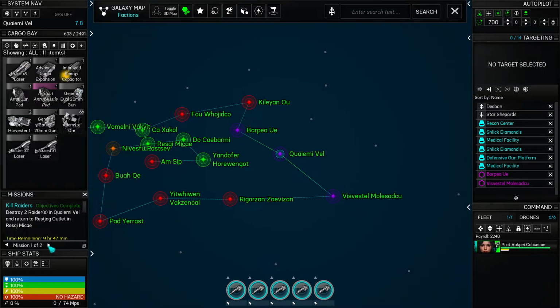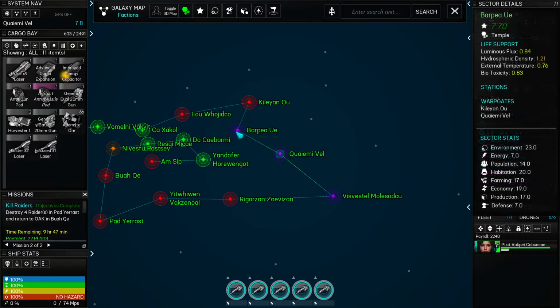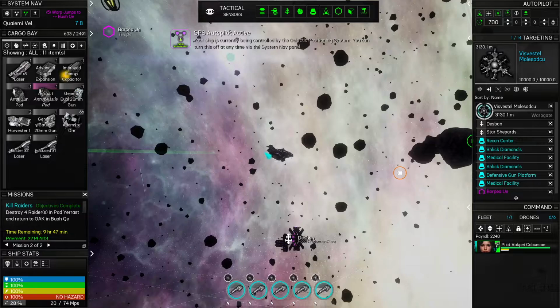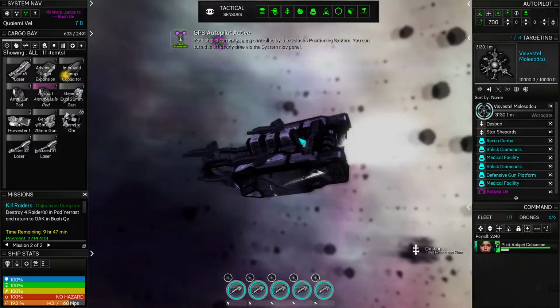We need to go to Restag and then Oak. And, oh, well, Boahe is all the way back. Oh, man, it was right there. I should have just gone to it. Oh, well.